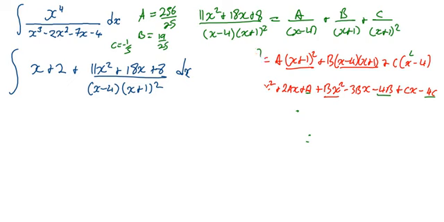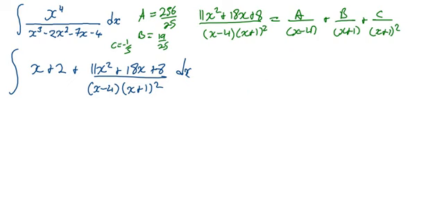Alright, then we can take them back into the partial fractions that we are trying to put across. So we can say our a is 256 divided by 25 multiplied by x minus 4, plus our b, which is 19 over 25 x plus 1, minus 1 over 5. You have your x plus 1 squared like that.